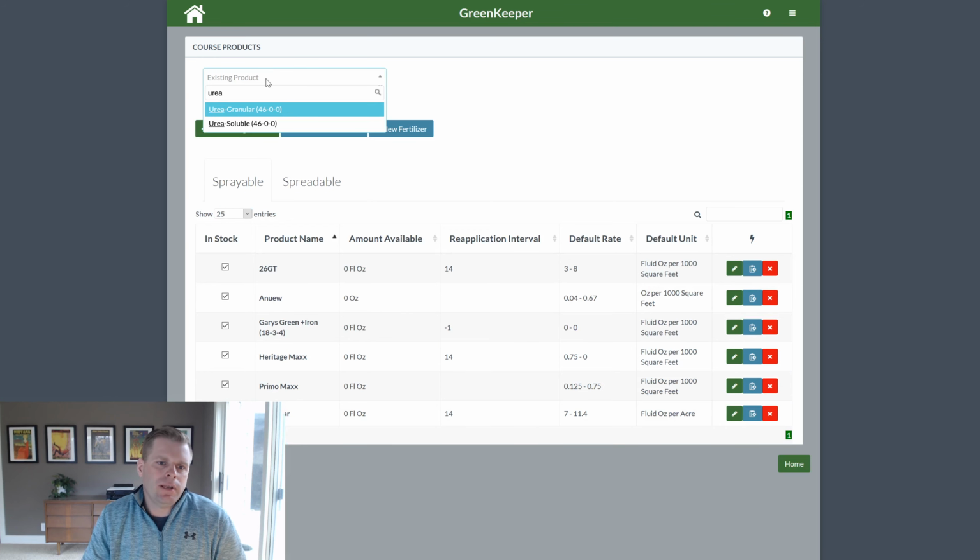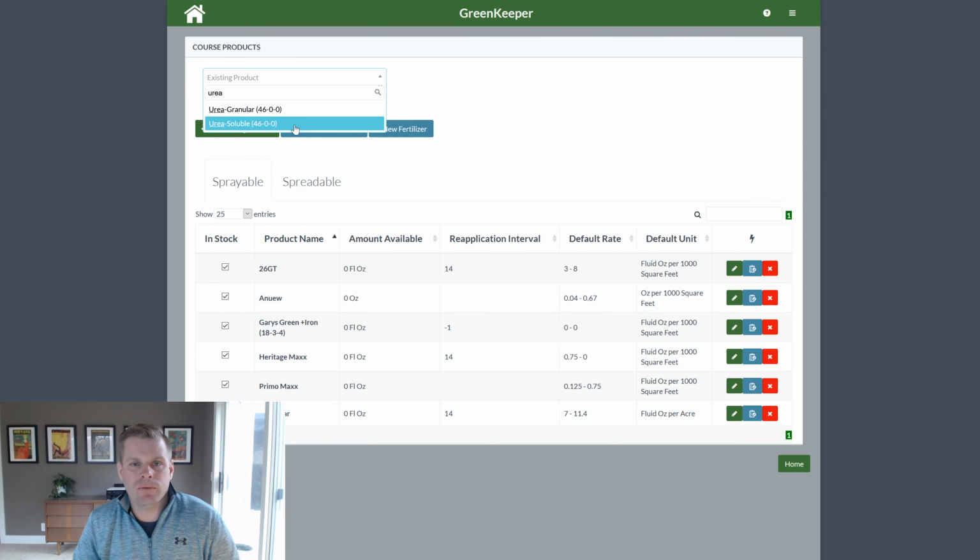This brings me to an important point. It says urea granular versus urea soluble. So both urea fertilizers are a dry product, right? You buy them, you weigh them from a bag, and then you can do two things with them. You can either put them into your sprayer and let them dissolve, like dissolving table salt into a glass of water, or you can directly apply them with a drop or rotary spreader or a Vicon or something like that.